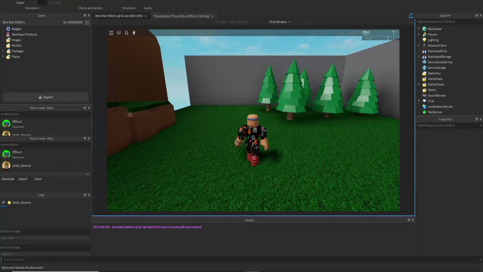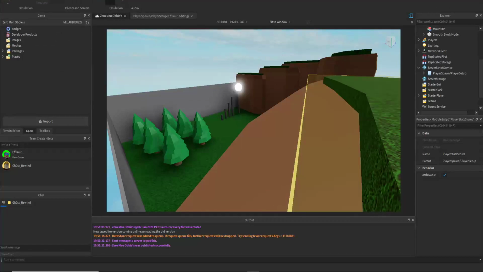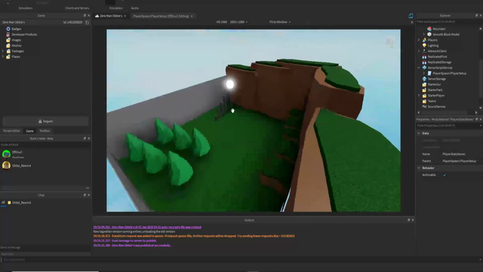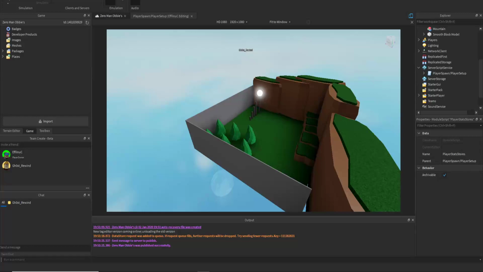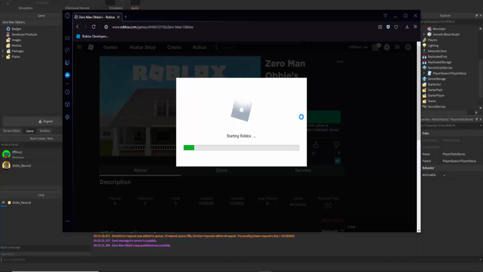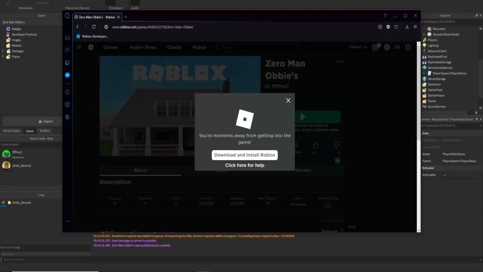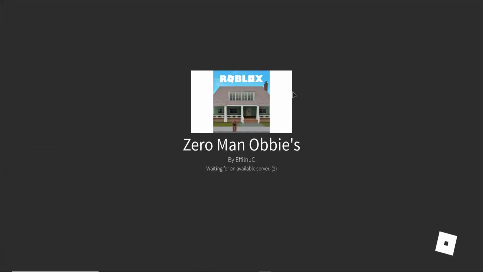Okay, I remember if you publish to the Roblox and then go through the Roblox site, and then we join our game through the website. So now we should have our wins saved.